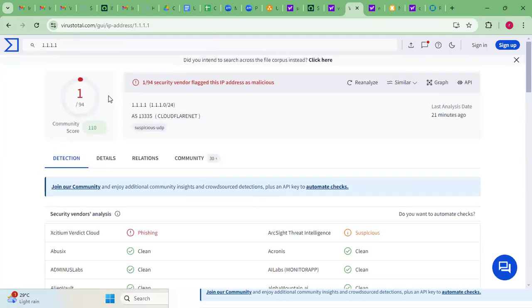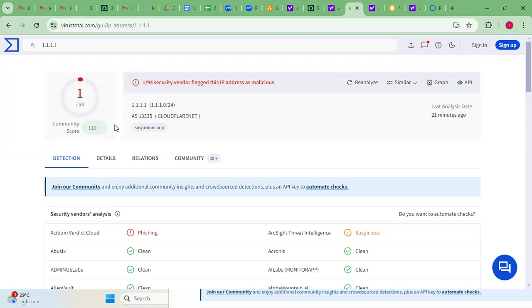One of the vendors is showing it as a phishing email. So in such a way, you can verify 3 or 4 and you can conclude, not by checking one vendor, that this email address may be malicious. Why? Because a couple of times maybe you are doing business with that particular IP address, you will not get those business emails. Clear? We have to block this IP address now.